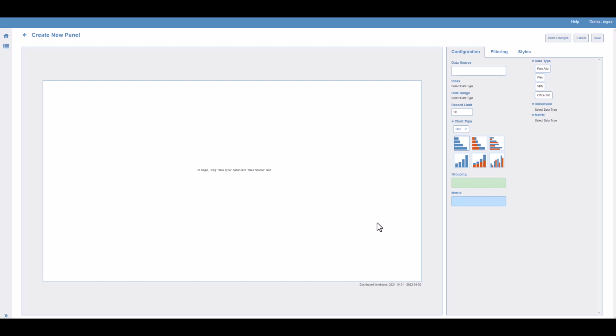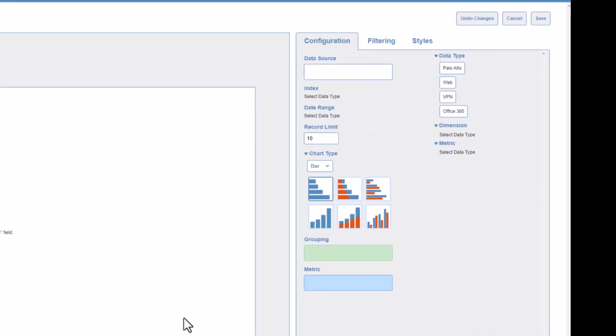The first thing you want to do when creating a panel is select your data source. As you could see here, we have multiple data sources listed, and one of the cool new advancements in the visualizer is that you could report on multiple types of data sources from different devices or logs.